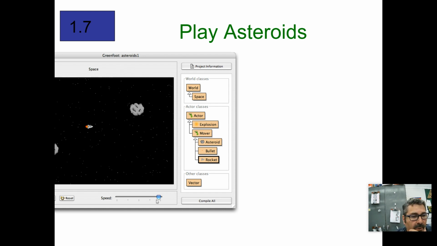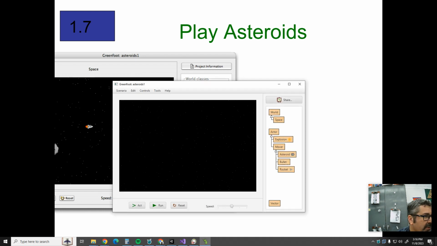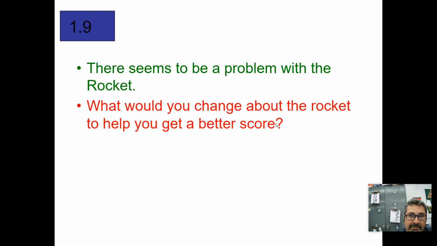Okay, so what I want you to do is play Asteroids. Go ahead and download that project. If you don't know how to download it, you're going to have to ask me. Then play Asteroids. You're going to have to add a rocket and add 3 asteroids. If you hit Shift, it allows you to add more, and then hit Go and just play Asteroids. See if you can use the arrow keys and the space bar to shoot.